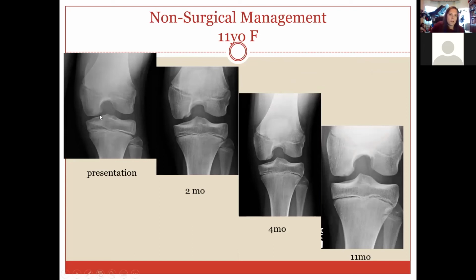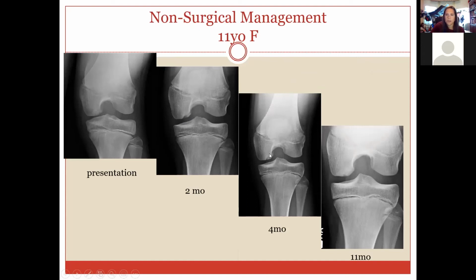These are all tunnel view x-rays. On the first exam, I can tell there's an irregularity of the medial femoral condyle, but it's not super impressive. On the second set of x-rays 2 months later, you can see that this little progeny piece of bone looks like it's not fully connected to the overlying little cave that it sits in.